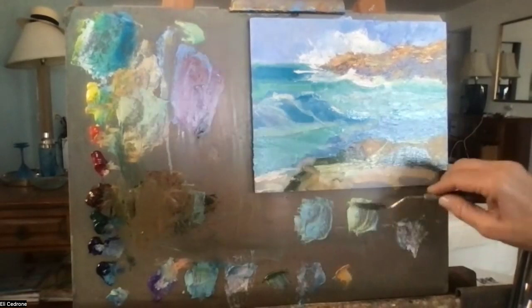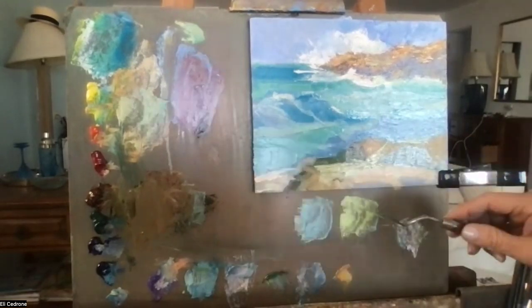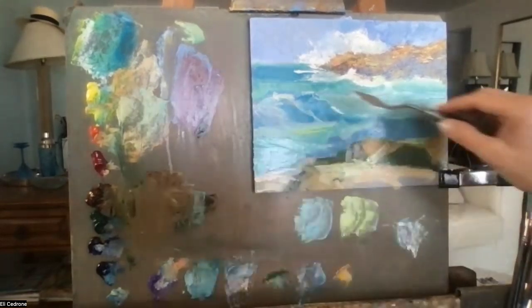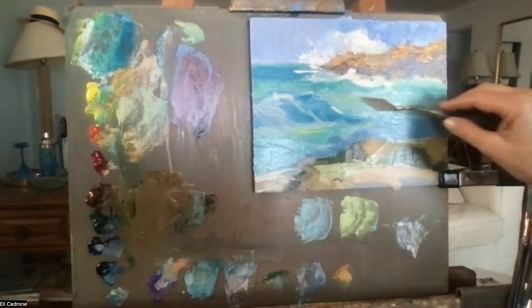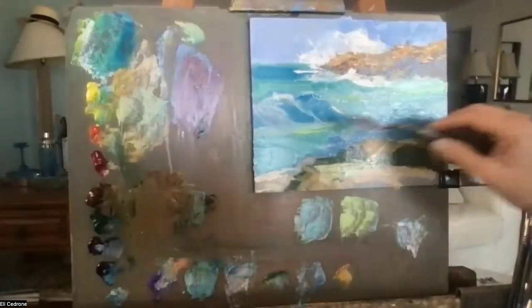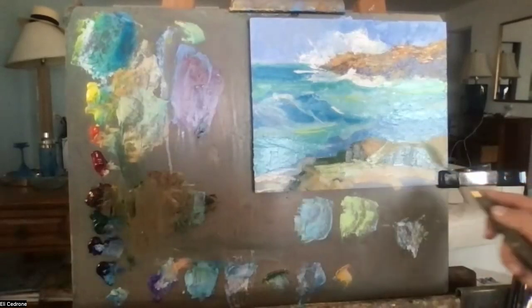Let me just think, where can I use this really nice warm yellow color? Maybe a tint in here. This really is cool though, but I'm going to add a bit there. There's some here. Like that, just where I'm feeling like I want to warm up some areas. This is definitely lilac in here. And let's go back in and start working with the rocks again.